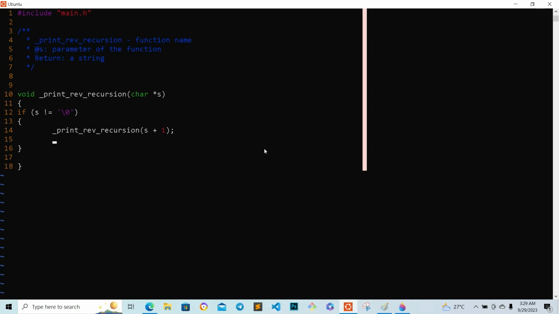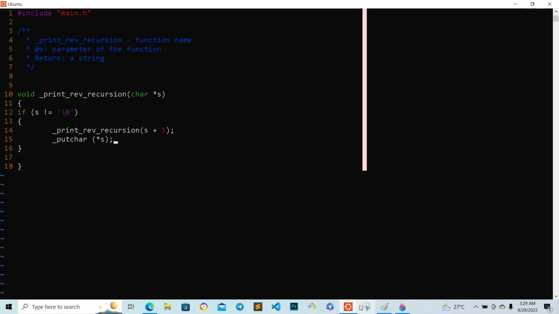and then now let's print the string using _putchar. Using _putchar, we'll print the string. So here putchar is going to print whatever is in the 0 first.